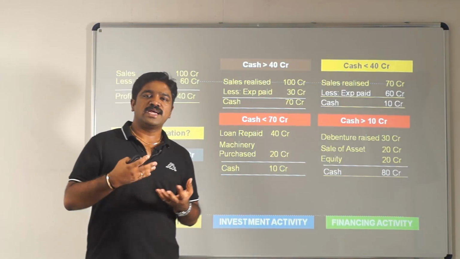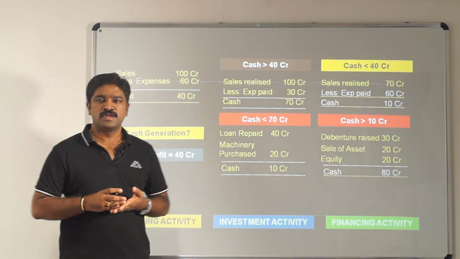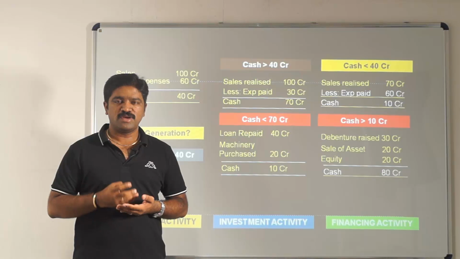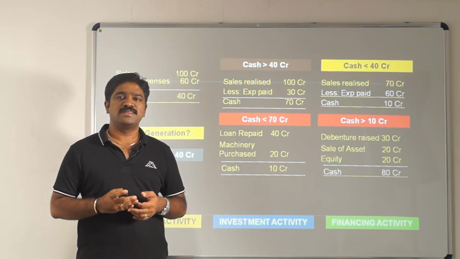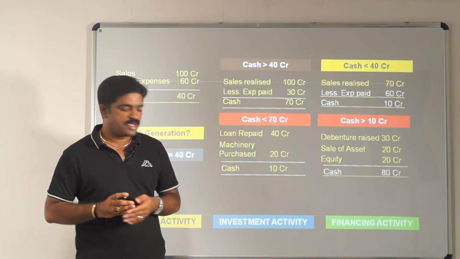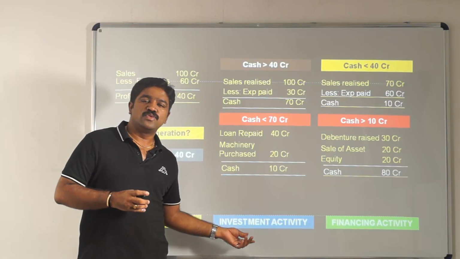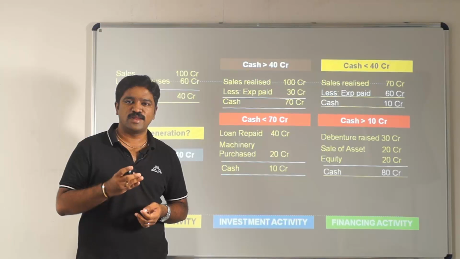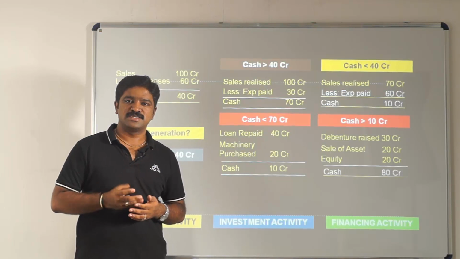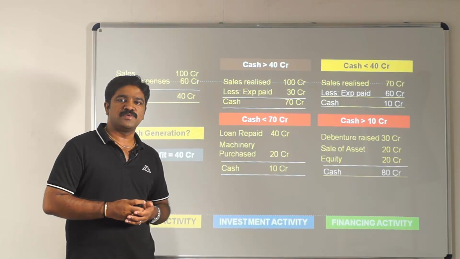Now, what are the cash flows that come under operating activity? Anything that is related to core income generation or operational activity. So it can be income, it can be expense, but anything that is related to operations of business, that will come under operating activity. Anything that is related to investment nature, say purchase of investments, purchase of fixed assets, sale of investments, sale of fixed assets, or income from investments, all will come under investment activity.